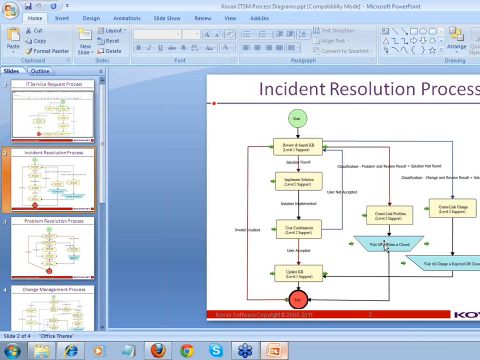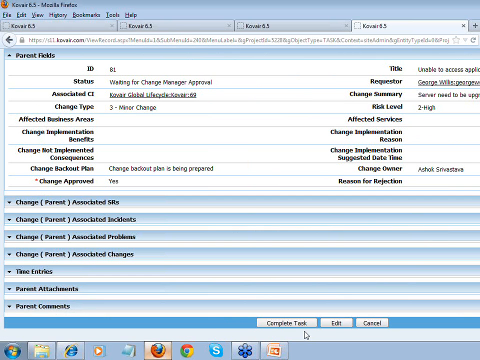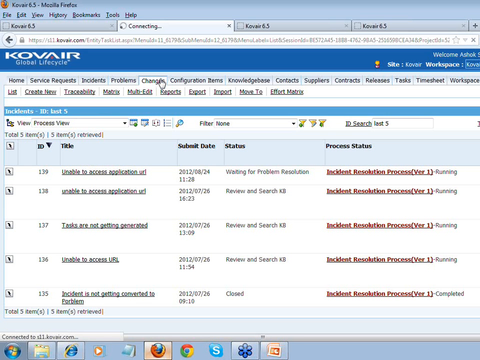So all these you can see, I am showing you the end user perspective as well as the administrator perspective. As an end user, it allows you to access the task and complete the task. And as the administrator, it allows you to access the process definition and modify or define the process as per your requirement. So you can see it has come to the level schedule change. Okay, so that is there. And another thing I wanted to show you: when the process is completed, it should come to this path. You can see that it has come to the schedule change, and in the change process, if I open the diagram again, you can see it has come to this one, implement change over there.